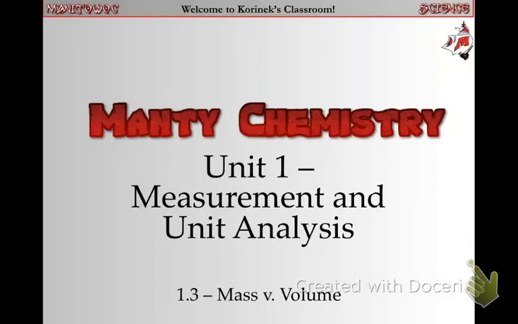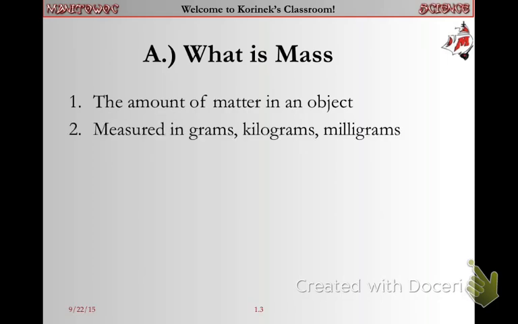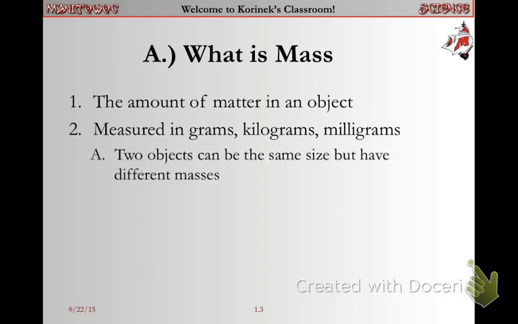All right, this is our third video for Unit 1. We're going to call this one Mass versus Volume. So first of all, let's get a definition for mass. It's just simply the amount of matter in an object. We measure mass in grams. We could use kilograms for large objects or milligrams for really small objects.